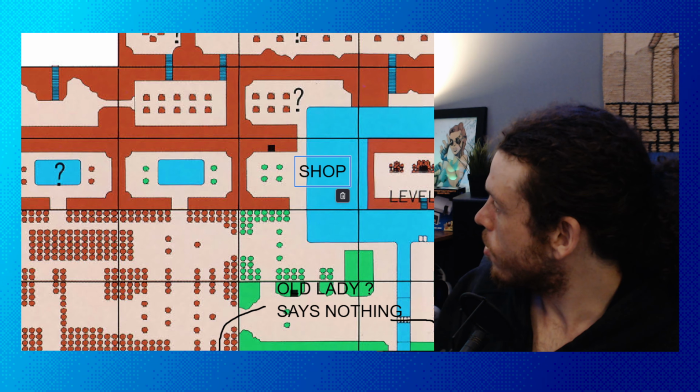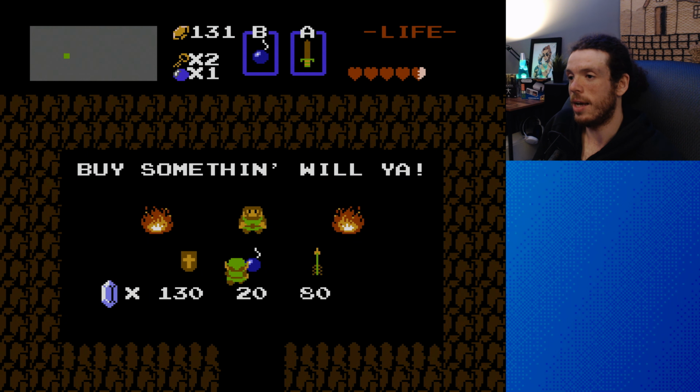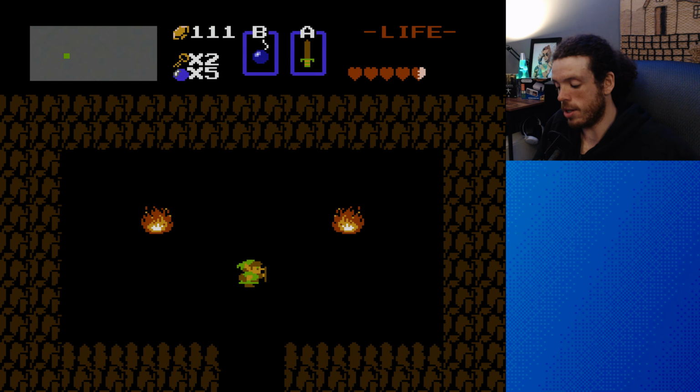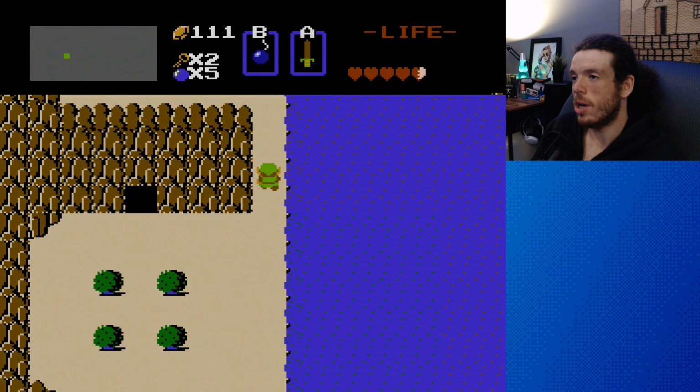And we will head up north now. And I will this time move actually back here. Do I want anything from the shop? Bombs. Yes, I want bombs. Give me the bombs. Take my money. Goodbye, sir. Zola, leave me alone.